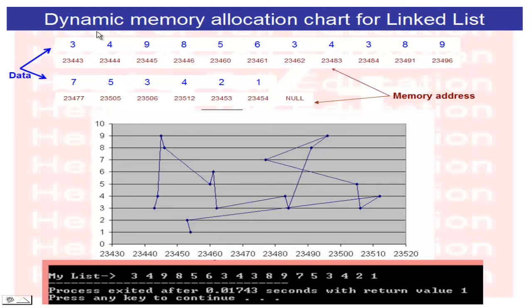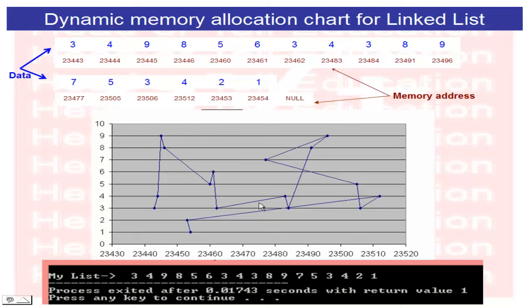Now the dynamic memory allocation chart for the linked list. Suppose I assume all addresses are stored like this, randomly or dynamically created for data. Because of dynamic memory allocation, we find memory according to availability or unused positions.